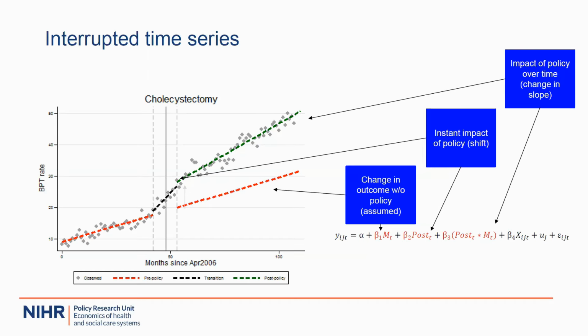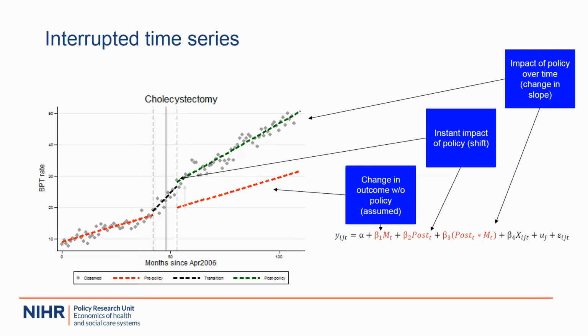Therefore, if you believe that assumption, then you can say that the difference between the red dashed line and the black dashed line is the effect of the policy. And so that's really our key idea we have to go away with for this particular method. If we believe only the policy has led to this change and things would have carried on in a similar pattern to as they were in the past, now we can see down both paths. We can see the policy introduction path and the policy not introduced path, and therefore know what the difference is.